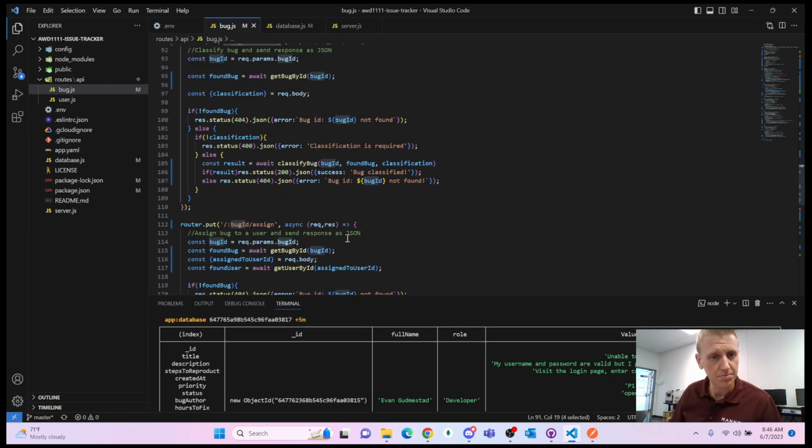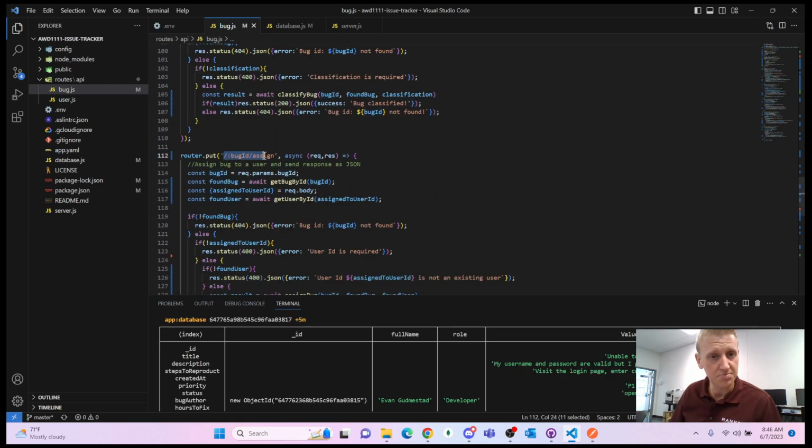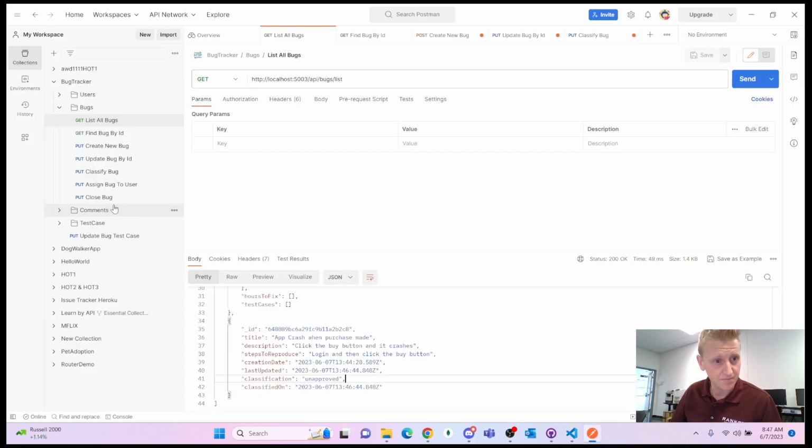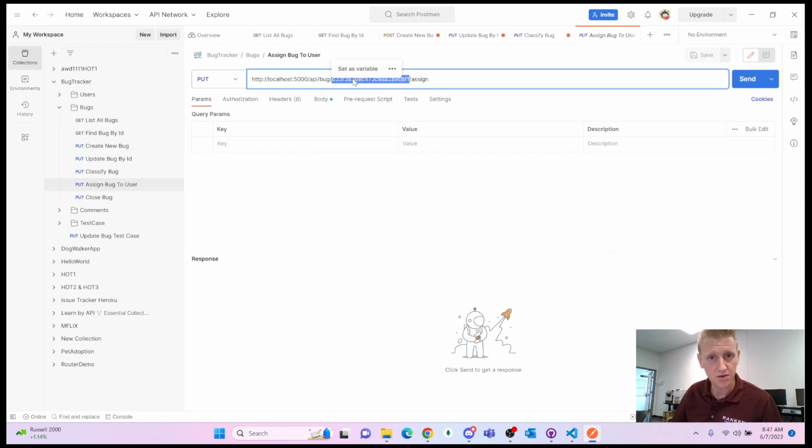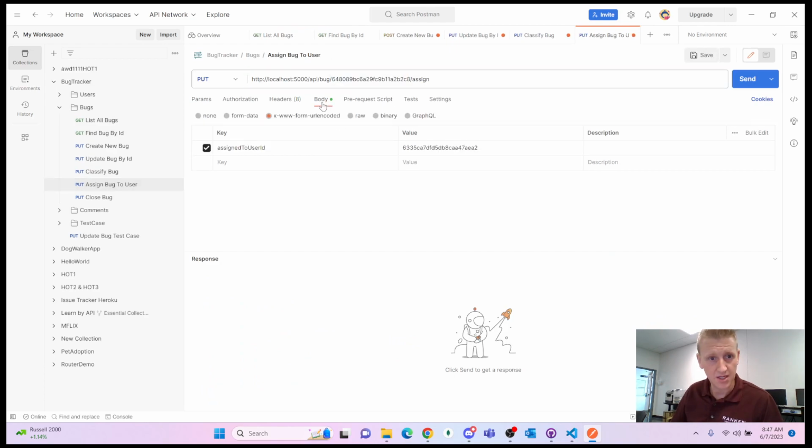And probably the most unique one is bug ID, where we need to get the user ID from the body, assign to user ID, and the bug ID from the parameter. So bug ID assign bug to a user, paste that bug ID, and let's get assigned to user ID.